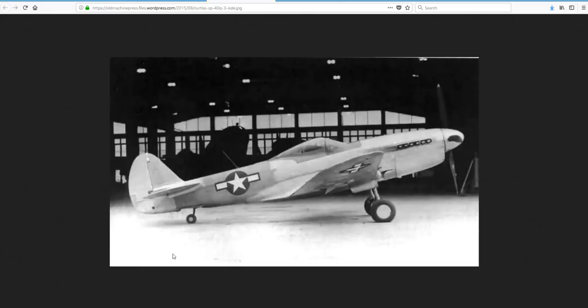So yeah, they took the infamous P-40, put a good engine into it, changed a little bit of the aerodynamics, and literally built one hell of a machine. I mean, this aircraft, apparently, according to the test pilots, was better than the P-51, and better than most of the Germans, and certainly of the Japanese fighters at that time. Like I said, unfortunately, it came 2 years too late with its design. It was the end of the war. So three examples of this were built. I think one crashed on landing, one crashed in an air race, or the engine burned up in an air race, and I don't believe I know what happened to the third one. So, kind of an interesting what-if about this aircraft.